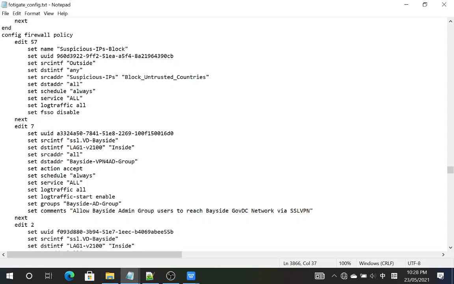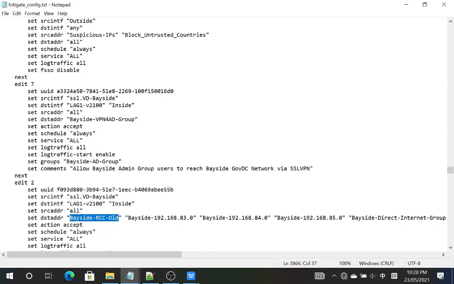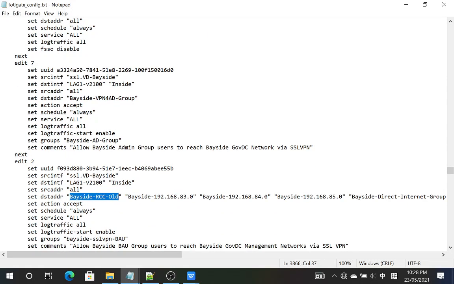For example, I take this policy as an example because it includes more information here, and we need to extend the source address or destination address. The destination address just defines different objects.